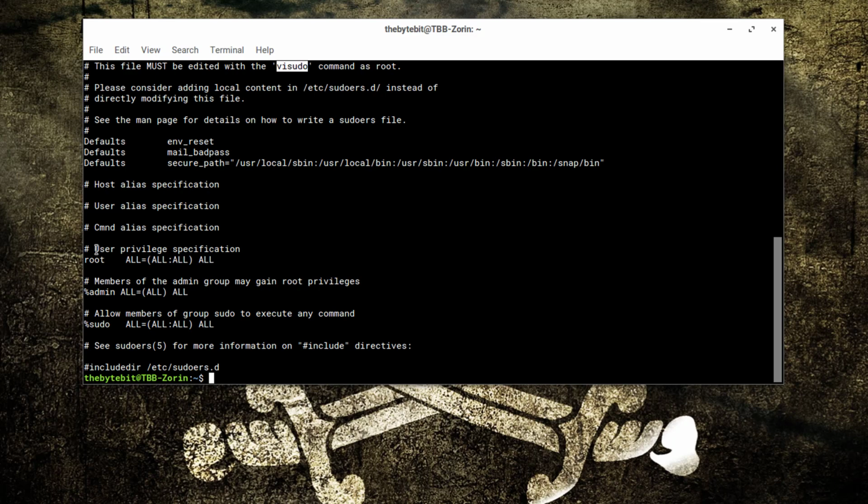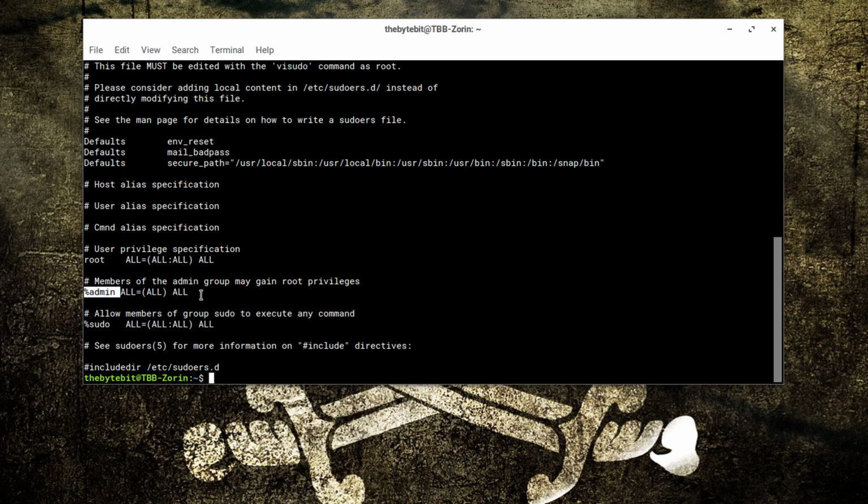And then it lists out a couple of different sections, right? You have host privileges, user alias specification, command aliases, user privileges, members, and the allow members group. So if you take a look at root, this is the user root, and it's got everything, ALL. And then you have members. If you see the % sign, that's an indication that it belongs to a group.